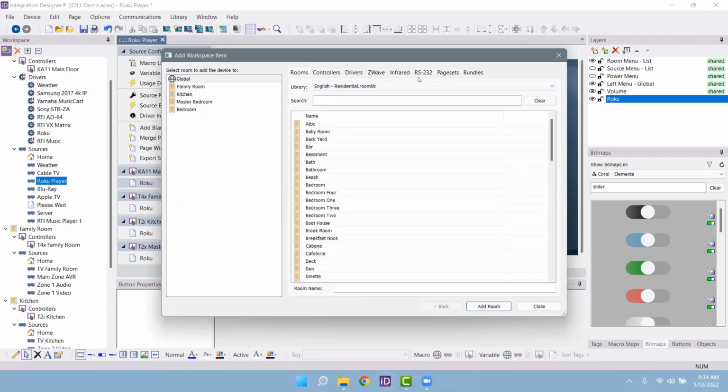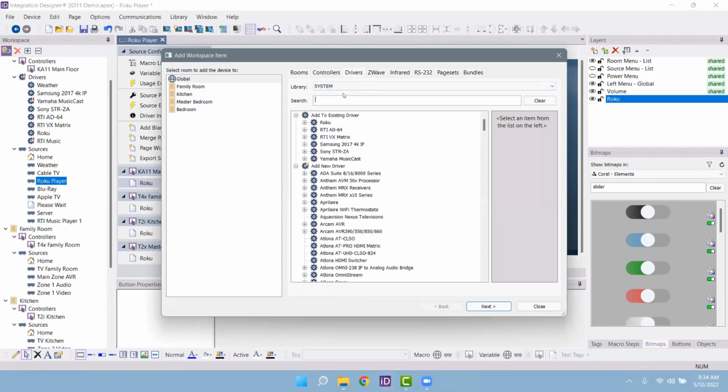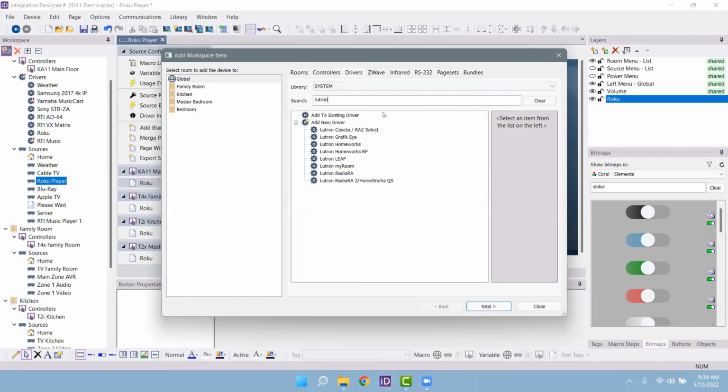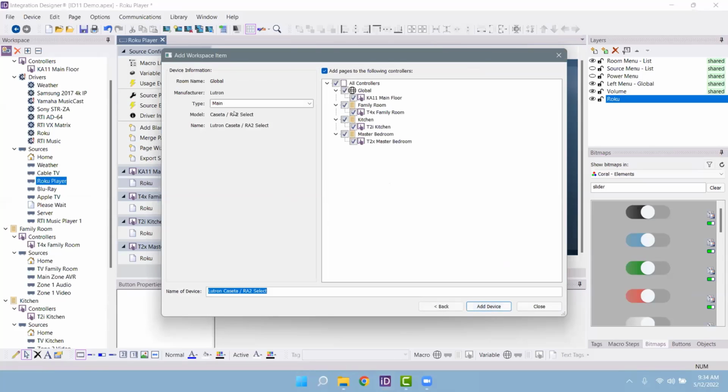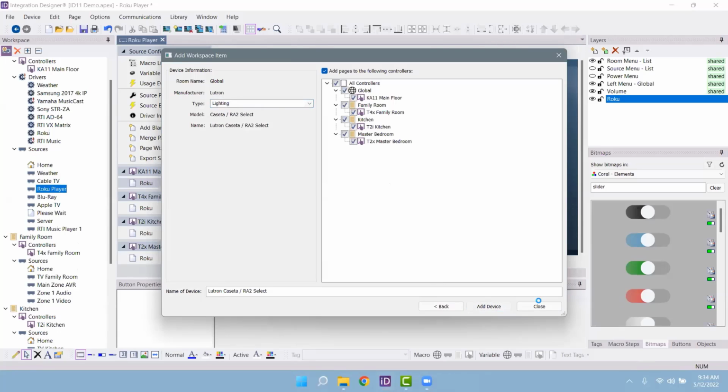I'm going to go here and I'm going to go to my driver tab here and I'm going to select a Lutron lighting system. We have tons of them. How about the Leap driver that will auto import all your lighting loads and get them auto programmed for you? The Caseta driver, let's say you want to add that and click next. Now it'll create a page template for you, any one you want. Let's just go with the lighting template. That makes a little sense, right? Add this device, and now you have that lighting template created.